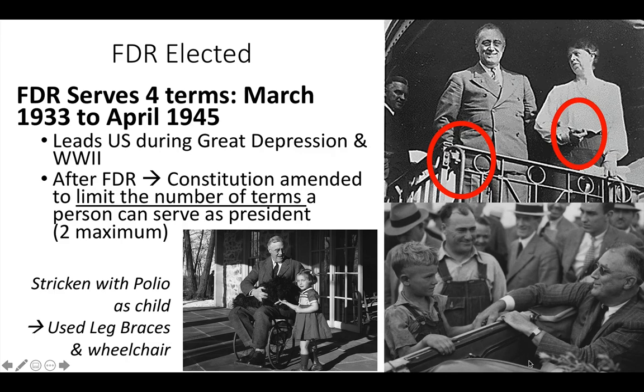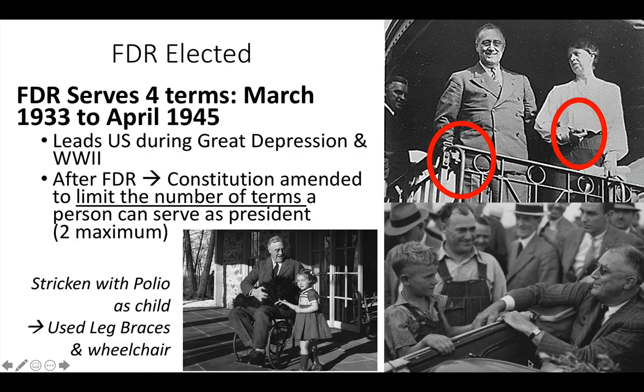So he could stand, but he wasn't standing because his legs had enough muscle to hold him. He was standing because of the braces. And that's why whenever he is upright, he's always going to have his hand holding his weight up. So he's going to be leaning on something, and often he's going to be next to somebody who's supporting his elbow. You see how that's his wife next to him, Eleanor Roosevelt. She's holding his arm. So he's got to hold on to people so that he can be steady on his braces.